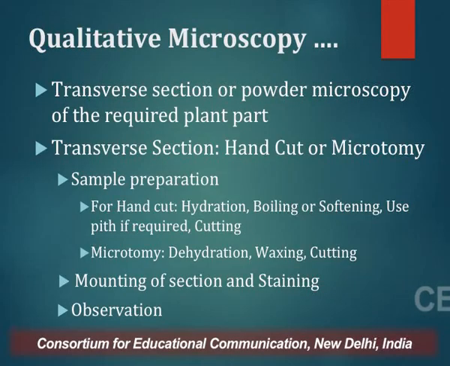So first we'll start with the transverse section cutting techniques. Now broadly, we can cut transverse sections with the help of two methods. Now I'm talking about the methods that can be used at the laboratory scale. The first method is when we cut the transverse section manually, that is the hand cut section cutting. And second is by using an equipment known as microtome. And when we use that equipment microtome, that process is known as microtomy. Now the sample preparation technique is different in both the methods. So I'll first talk about the hand cut sections or the manual section cutting.